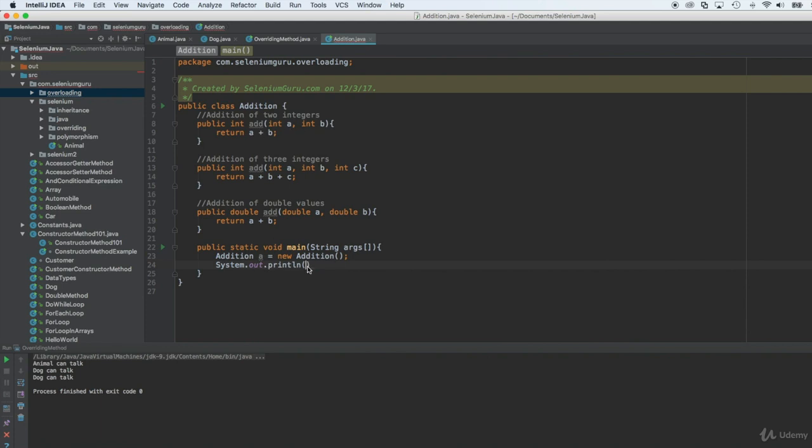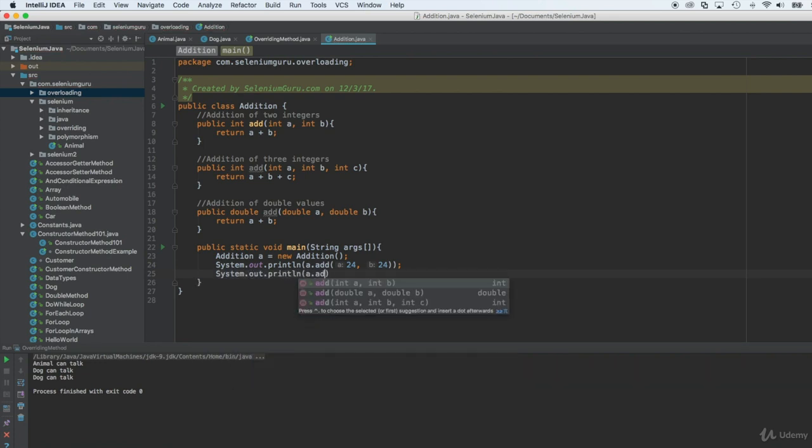So I'm going to System.out.println, and I'm going to add 24, 24, and System.out.println again, a.add 24, 24, 24. I mean, you can use other numbers here as well. And I'm just going to copy this to save some time here. And here I'm going to do 44, let's say 22.22, and alright.